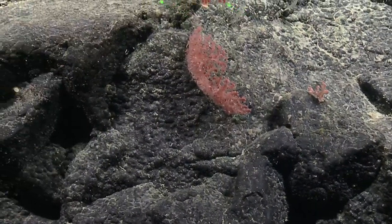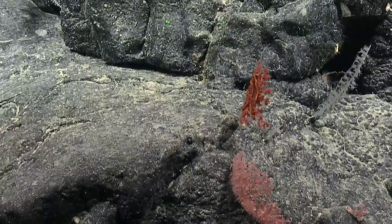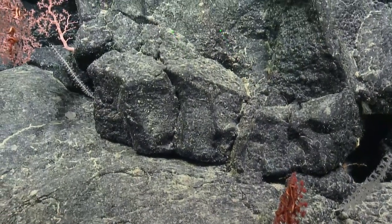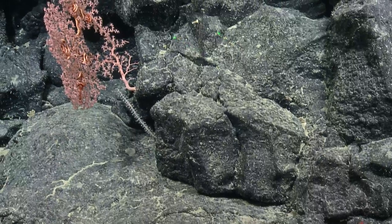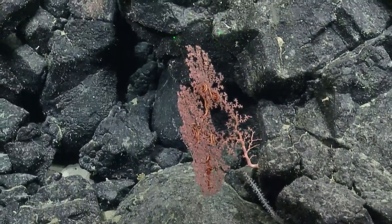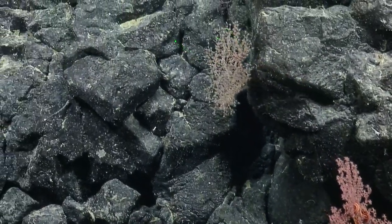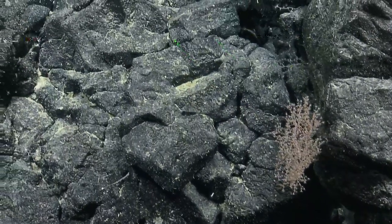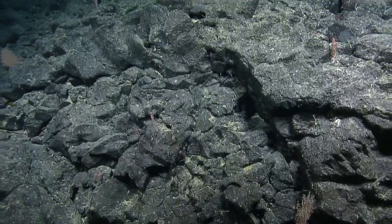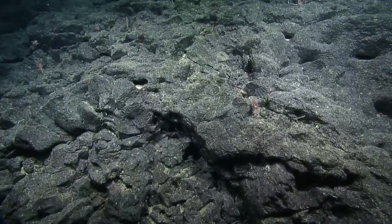Several different types of Paragorgia, maybe. Also, maybe some Hemichorallid. I think there was one more up here, too. I'm not sure about these white ones. White pens. Pen is not the right word. Sorry. I'm not sure what they are. That looks like Chrysogorgia there, perhaps. The light pink one. What am I seeing here?